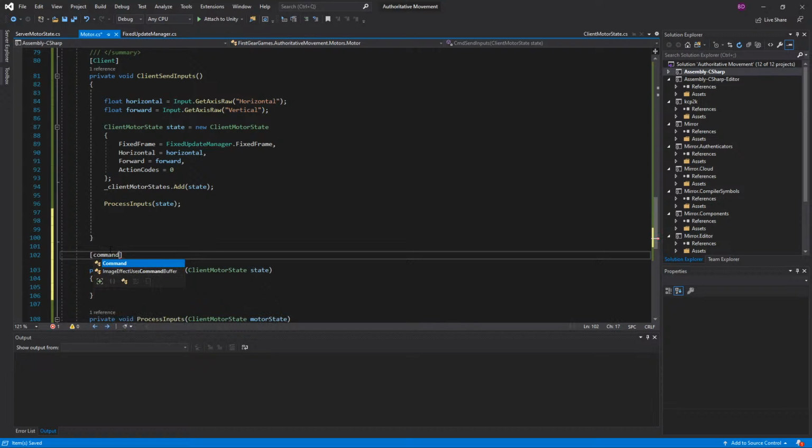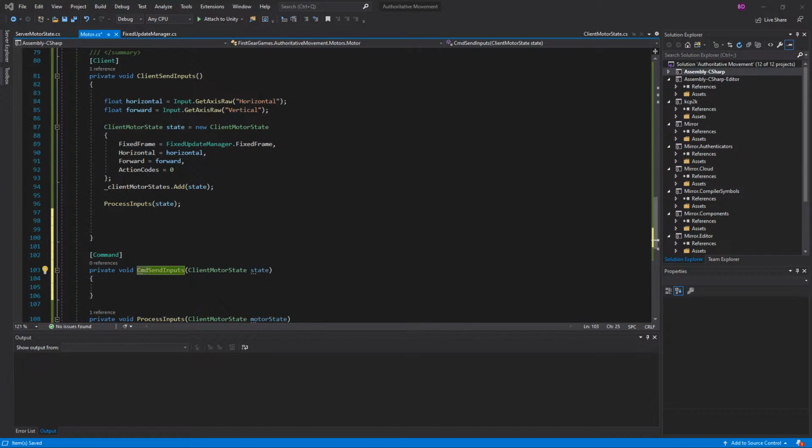This is obviously going to be a command because I led it with CMD. I know you don't have to lead it with CMD on Mirror, but I very highly recommend leading your commands with CMD, target RPCs with target, and client RPCs with RPC. It's more clear. It's kind of just a general good habit for design.